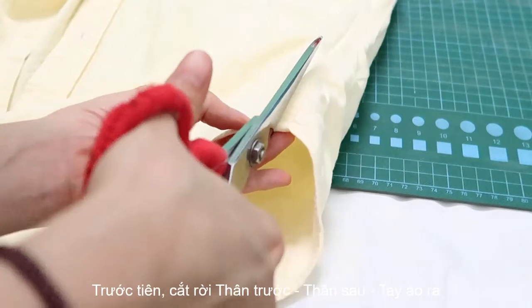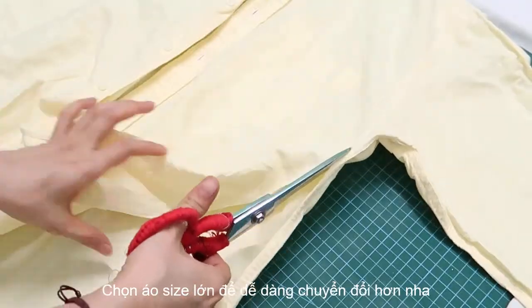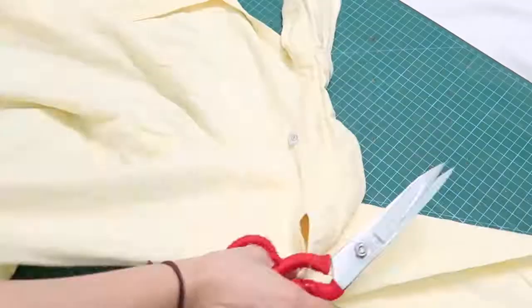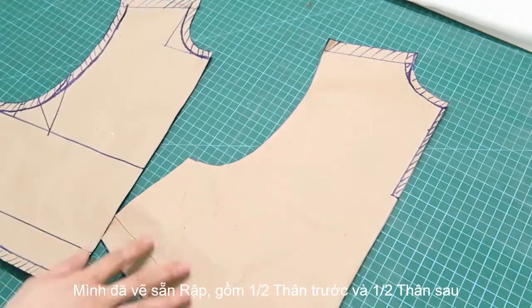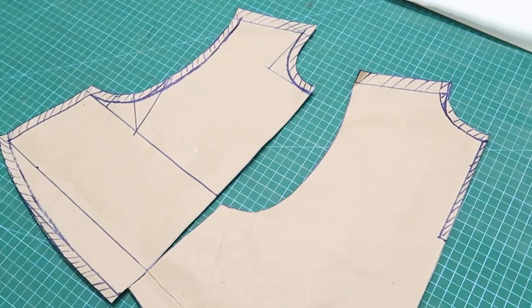I'm starting to cut off all parts of this men's shirt. You need to choose a big size, then you can easily transform it. I already removed the buttons here. They are half up front and half up back.